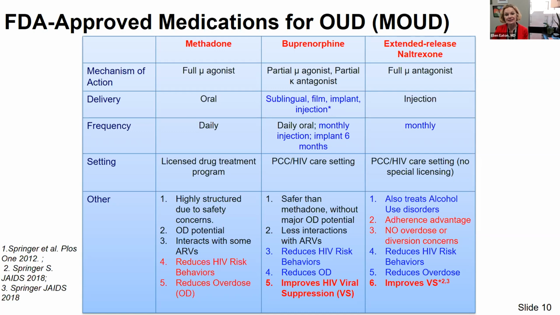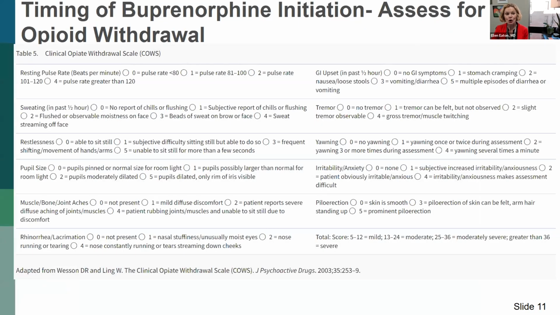And then on the far right, you see extended release naltrexone, which is an antagonist. It does require injection monthly and can be provided in outpatient settings. A benefit is that it also treats alcohol use disorder, and I know a lot of us see polysubstance use and alcohol use without opioid use disorder. One thing to note: because it's an antagonist, your patient will be opioid naive, so if they fall out of care and then subsequently use, they would be at high risk for overdose. We can talk about that more. We're hoping that you all will start thinking more about opioid treatment in your clinic.